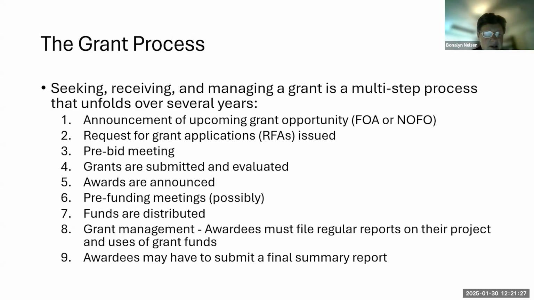Now, during this process, you have to manage the grant. And that means you're going to have to give periodic progress reports to the grant agency. This means: this is what I've done. Here's some proof of what I've done that demonstrates that, yes, I am indeed using these grant funds to do whatever you've promised to do.